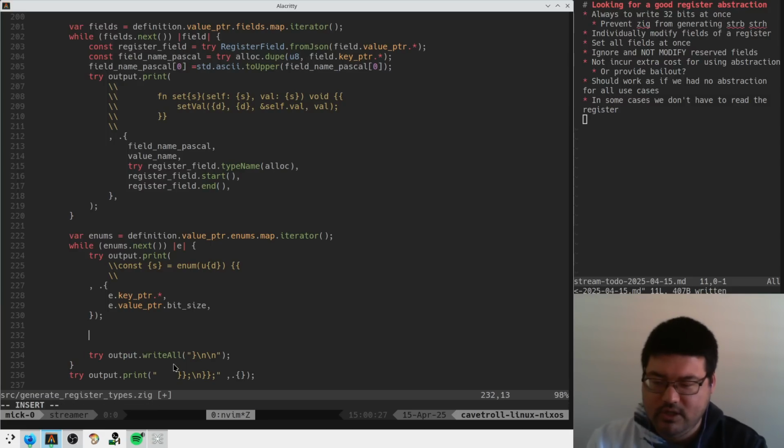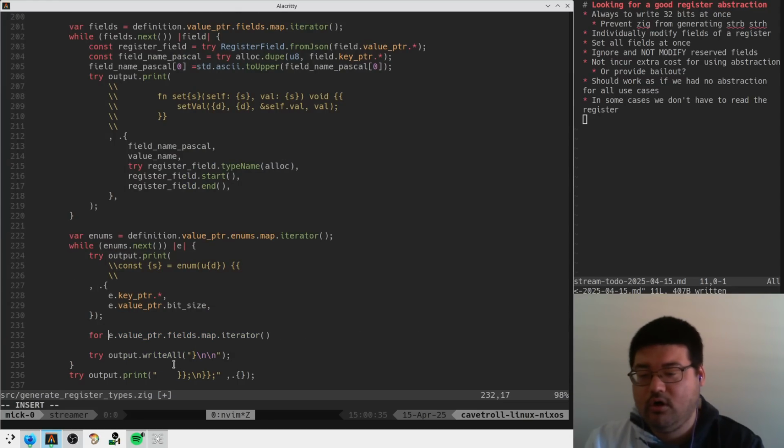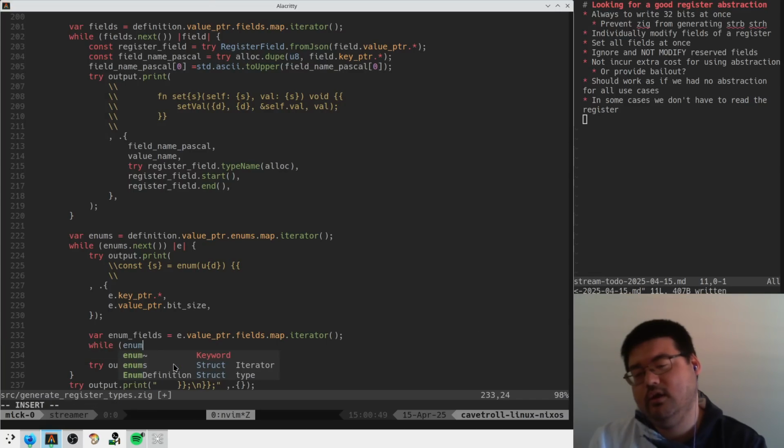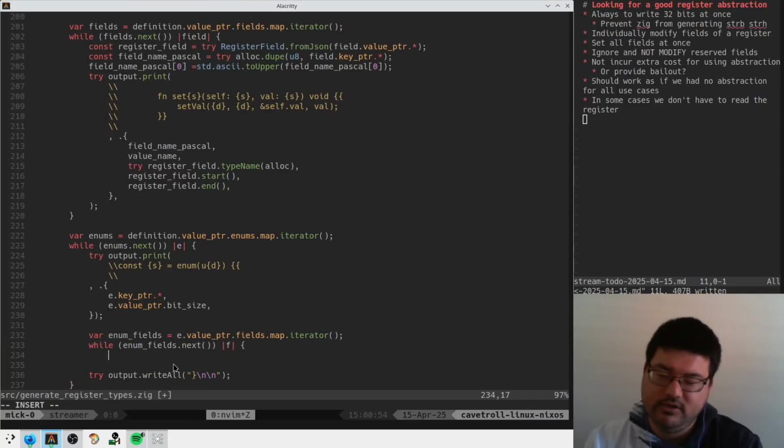So now we have to go over each field. So for var enum, can we do a field iter here? Enum fields. Yeah. While enum field next, we have some fields.